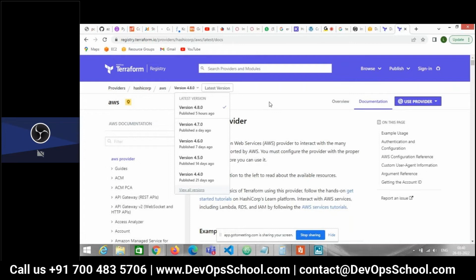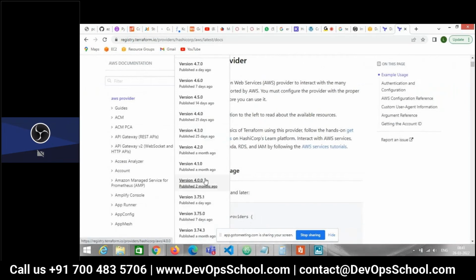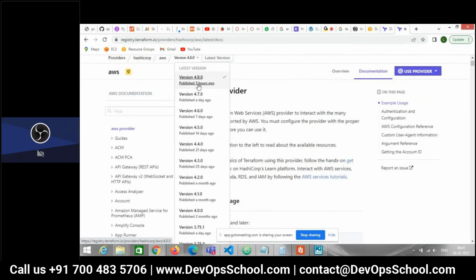Suppose I want an older version, because if you go to older versions, you may find that some attributes are missing, as HashiCorp keeps updating their repo.